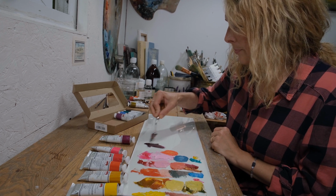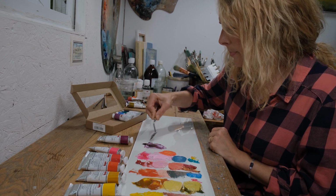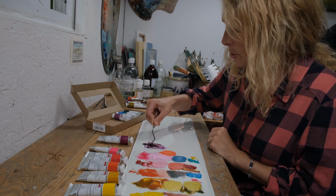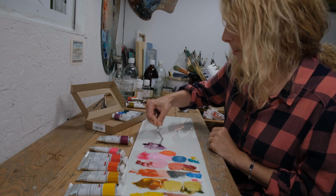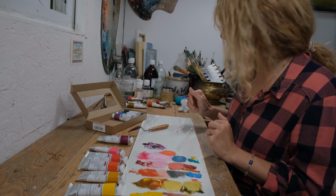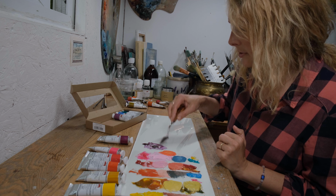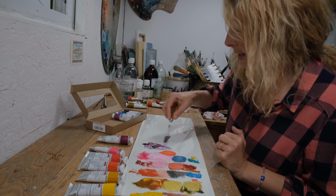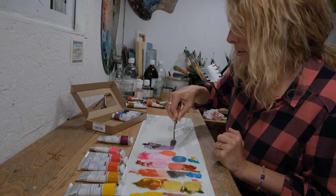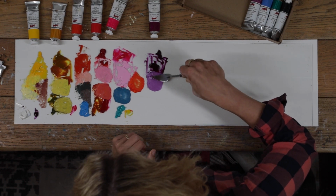So first of all, very transparent, holds a lot of light, quite similar to perhaps the manganese violet. Very different to the other purples that I've got of Michael Harding's, which are the wisteria and lavender, which are much more opaque. Maybe if we mix it with a little bit of white, just to see what happens. That kind of high value. Oh, a very warm purple. Really rich. I mean, that's gorgeous. Really fun.